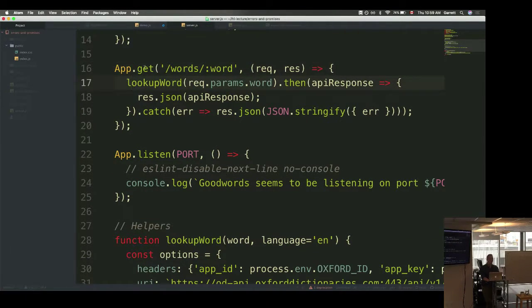So that's what I'm doing here. When I'm looking at my route handler, I can encapsulate that thing where I have to go ask the API and they have to go through the dictionary and send me back a response. I can encapsulate all that, so I don't have to think about how that works at this level. I can just say, go look up the word. I know that's an async thing. No worries. Here's my plan for what to do after I get a response from the API. I send it back as JSON. So that lets me make my route handler really, really thin, really small. The only responsibility of the route handler is that it doesn't have to know how the API works. It just has to know to go ask for that.